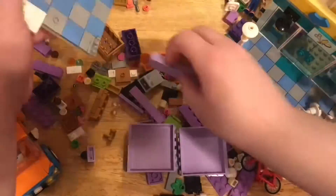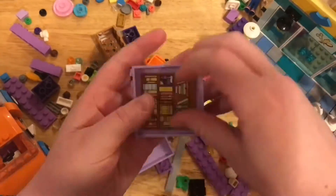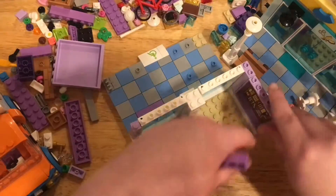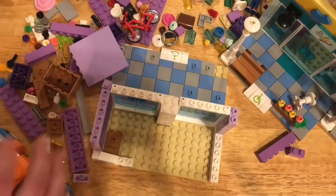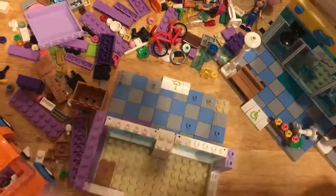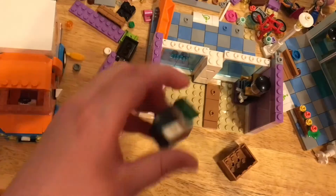Now we're working on the actual architecture, the actual walls of the bottom level. I heard it was like a book cafe — yeah, it's going to be like a book cafe. There's a little book over there. It came with a book, and I built a book that I assume goes somewhere in here.